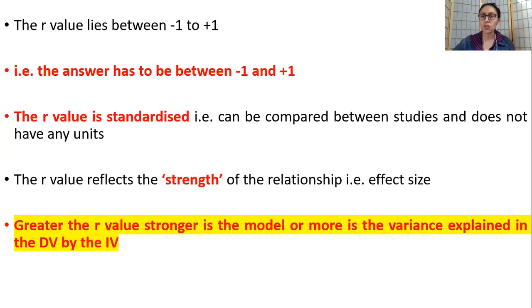So many factors. It could be any other factors. It could be, yes, sun exposure. Maybe it is indirectly the levels of vitamin D in their blood, which are a protective factor for osteoporosis as well. All right, so this is what I'm saying, that Pearson's correlation gives you an indicator of the strength of the relationship between the IV and the DV. I hope this makes a lot of sense, guys, because it is very important to understand the difference between effect size and significance. And we'll be briefly talking about that in one of your lectures.